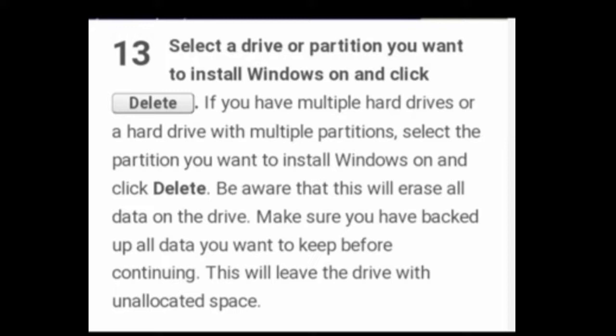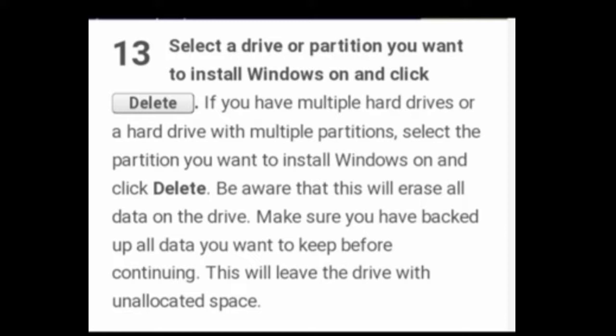Number 13. Select a drive or partition you want to install Windows on and click Delete if you have multiple hard drives or a hard drive with multiple partitions. Select the partitions you want to install Windows on and click Delete.